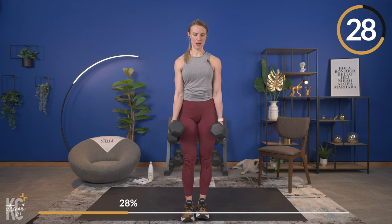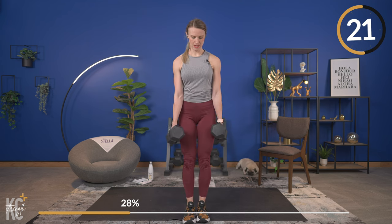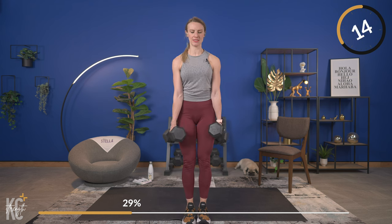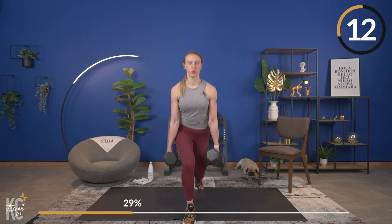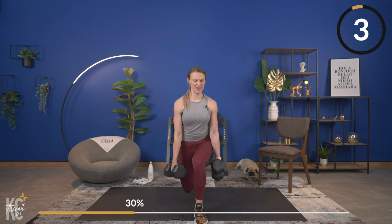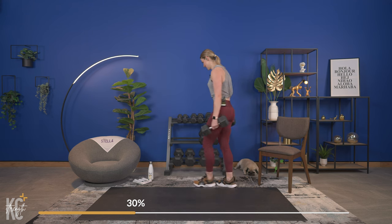Down and up, good. Halfway, check your form. Don't let your form start to go. I know this is getting tough, but you're almost there. Breathing. Last one, down and up. Awesome. Set your weights off to the side.